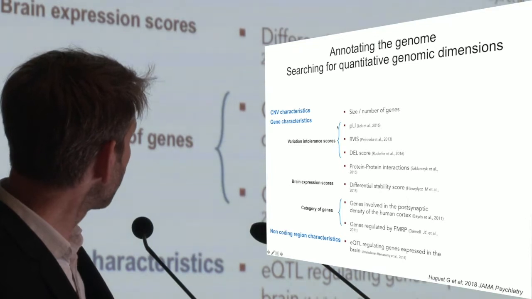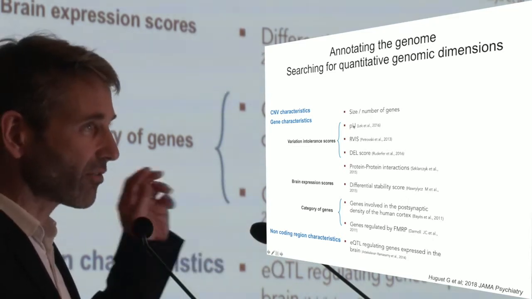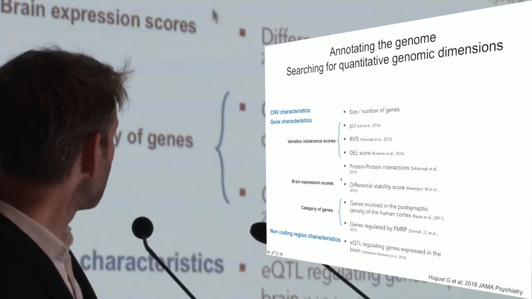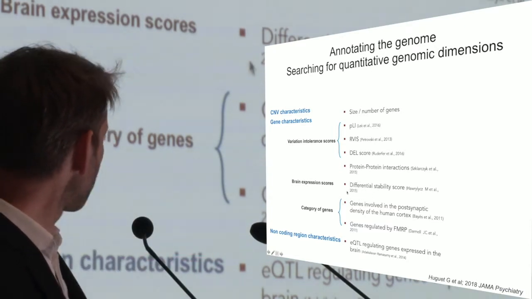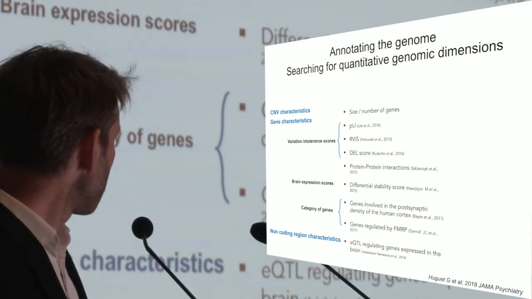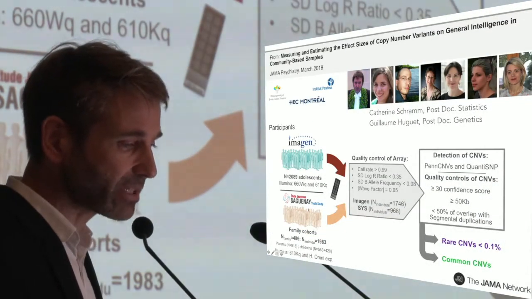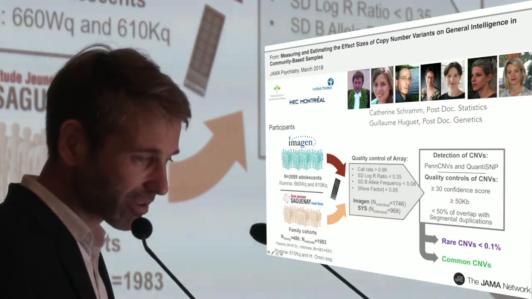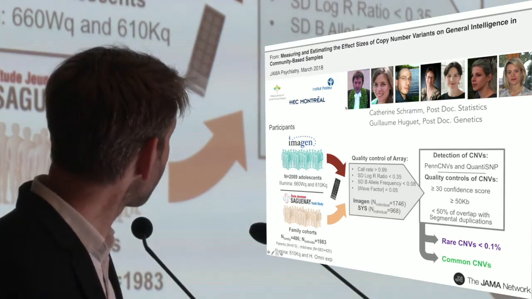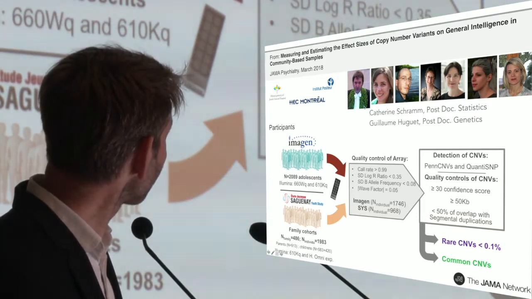So you have these fitness scores, and you can ask more questions on these, the PLI, RVIS-DEL score. These are, especially the PLI and the observed over expected, updated fitness scores that are very powerful. You have a whole lot of new brain expression scores. There are all the new scores from PsychENCODE also that are coming out, and there are old categories also of gene function scores. And the initial study that we did in collaboration with many people, including Thomas here, who only goes to the lab with his Academy of Science coat on.